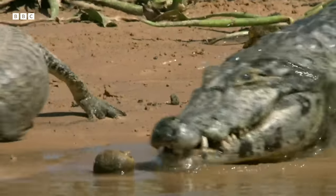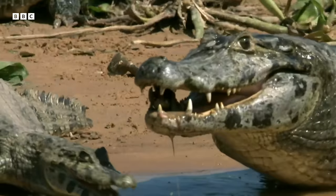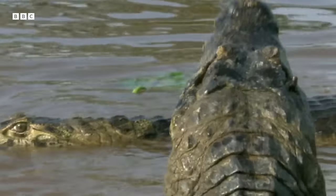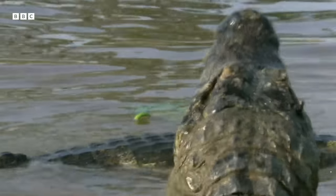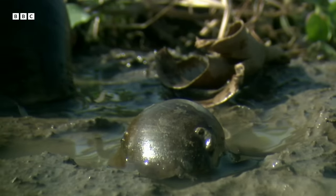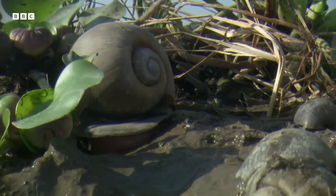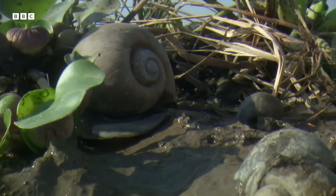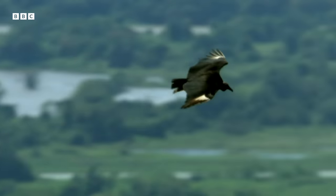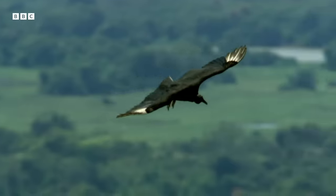The calcium in the snail's shell helps the caimans to thicken their skins. Being on the menu is bad enough, but to continue their vital role of recycling, the surviving snails have to overcome a much bigger challenge — one which puts the whole ecosystem of the Pantanal on a knife edge.